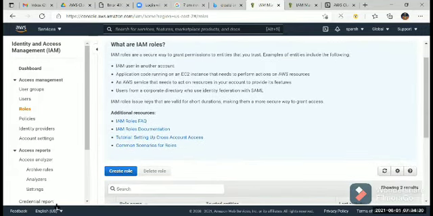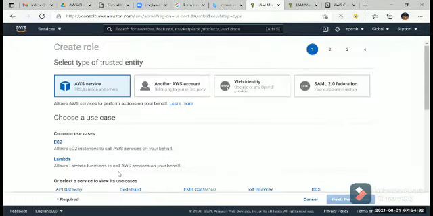So let's create one role also for your understanding. See here, I'm creating one role, for which I'm going to create EC2 or Lambda. Yes, I want to create it for EC2. And what is Lambda? A Lambda function is kind of an AWS proprietary service which automates things.